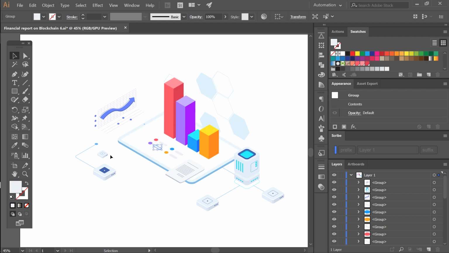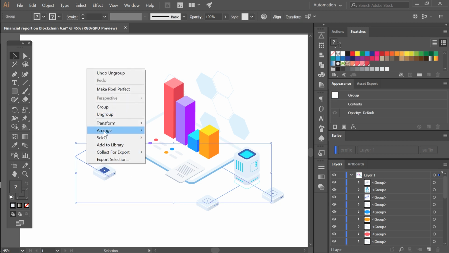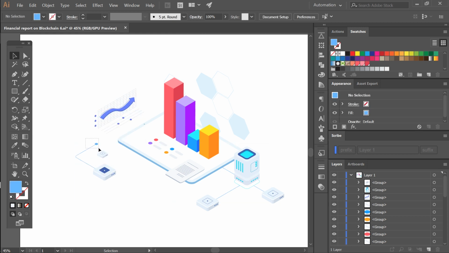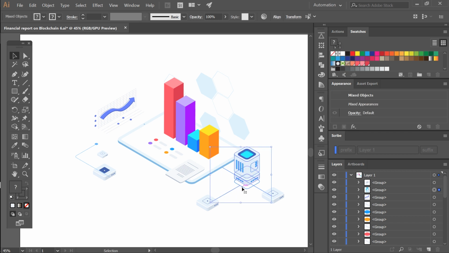Let's make sure all of these objects are in separate groups. On the other hand, if you want to group several objects into one layer, simply select them and press Ctrl G or Command G. This is going to group the selected layers into one.